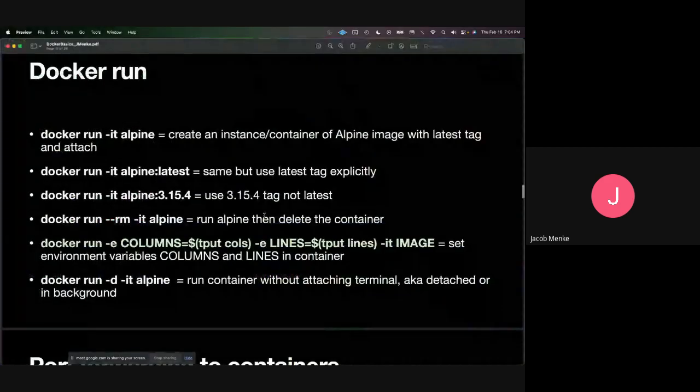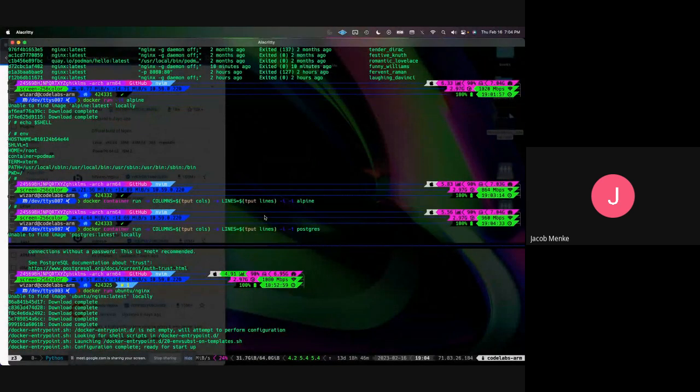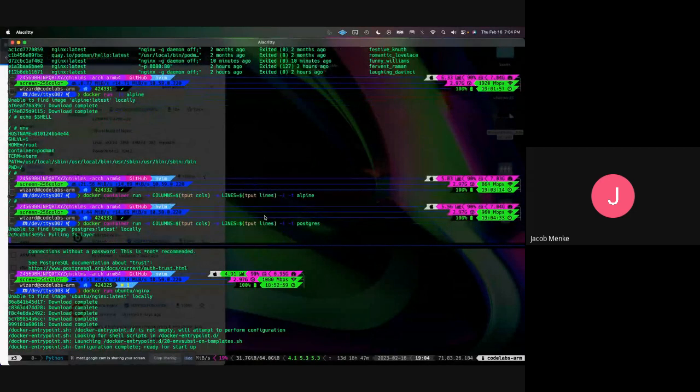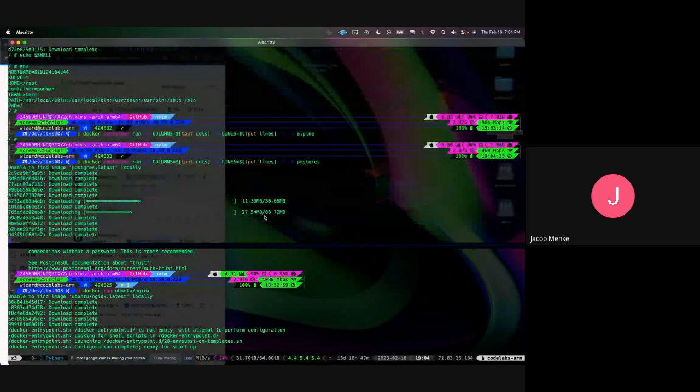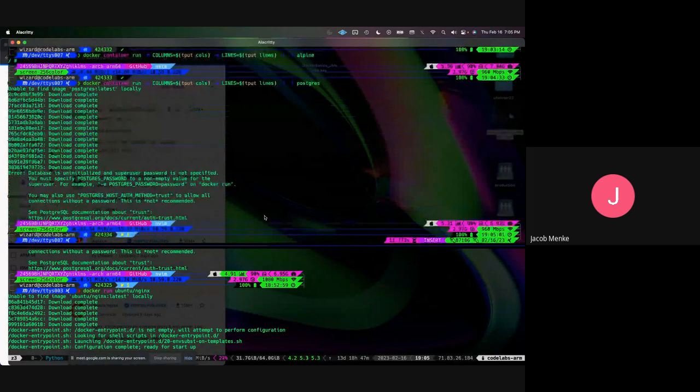And as I showed earlier, whenever I was trying to run docker container run on that Postgres image, and I try to start a container out of the Postgres image, see, I deleted the image, so now it's got to re-download the image.